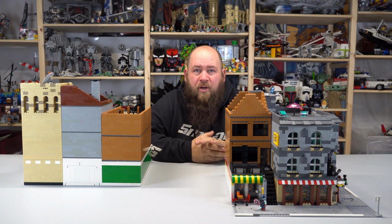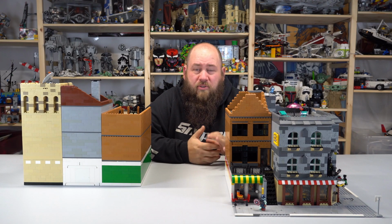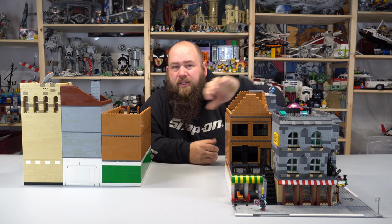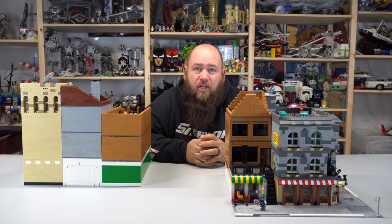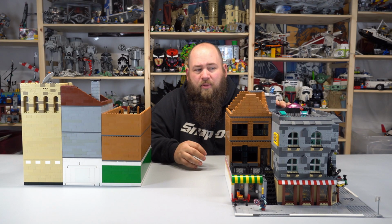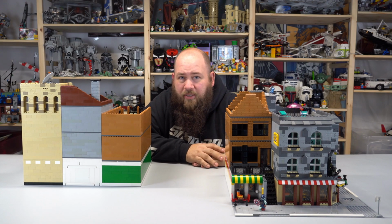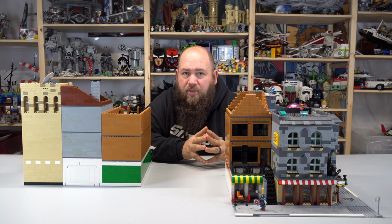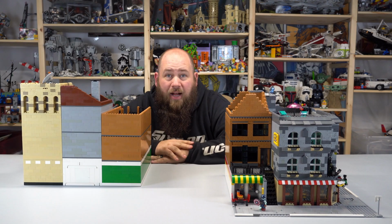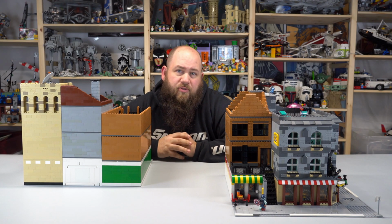Everything is coming together much nicer. One of the other things I am waiting on, towards the end of this, is that I'm going to have to go buy a bunch of tiles to put in between these to make them modular. So far we have added something into this one and a little bit more up top into here. These two, as we're going to see, are going to be empty, but there is still a lot of cool things that we have done with this, and I cannot wait to show you. I am extremely happy with the way these have turned out. I think they look so much better than they used to.